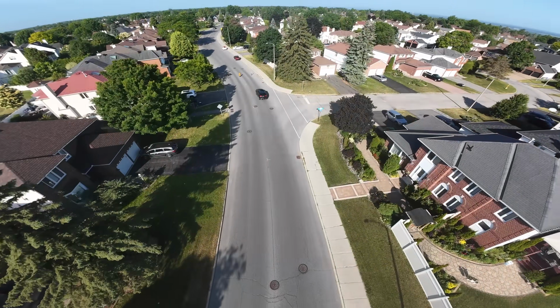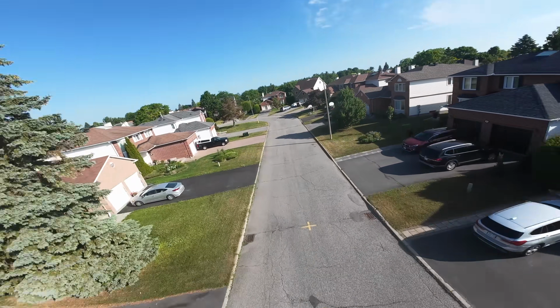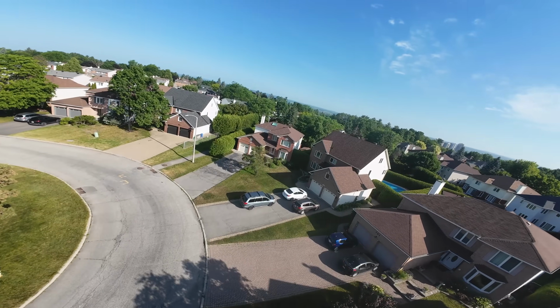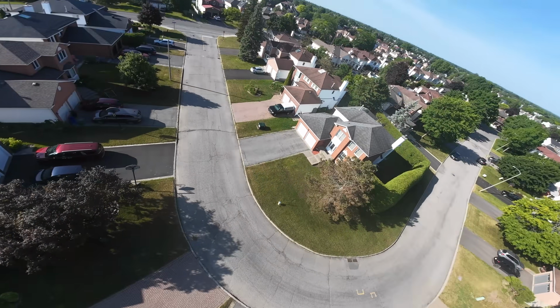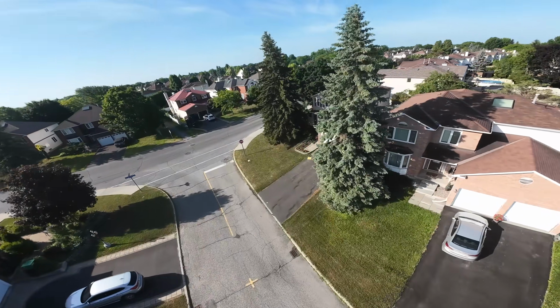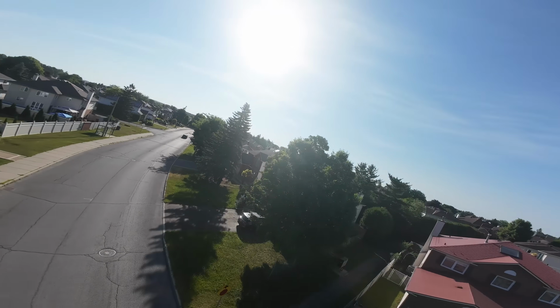There we go. Then come on back. Now you can see where I'm sitting. I'm sitting way back there against the garage in between trees and everything. So, you know, the antennas on my goggles and the antenna on my remote, you can see, look, there's the tree. They're all being blocked by that tree, which is not good. I'm not going to get a lot of range. But if it wasn't for the trees and everything, I would get a lot of range.